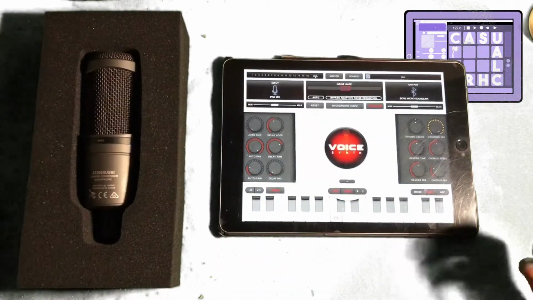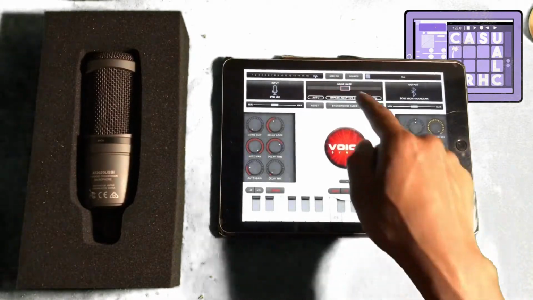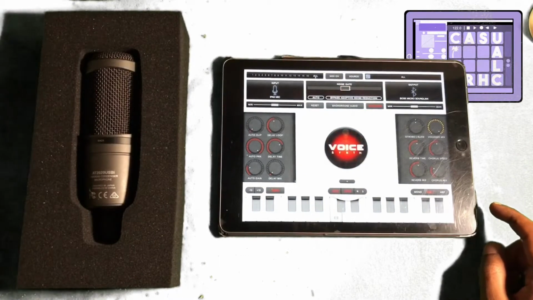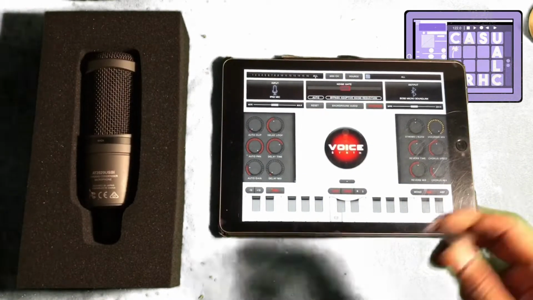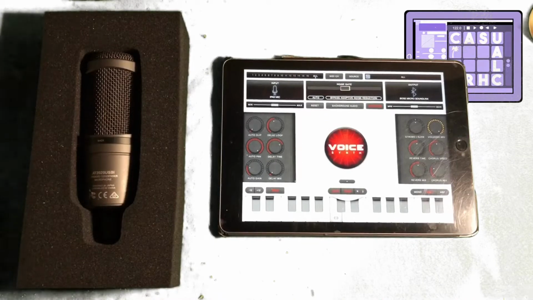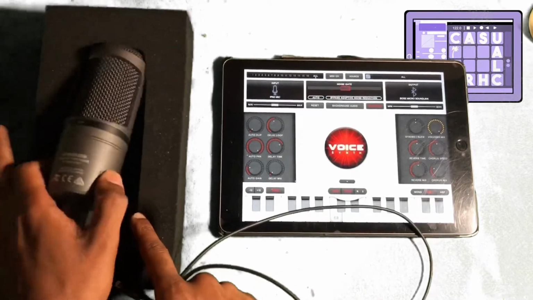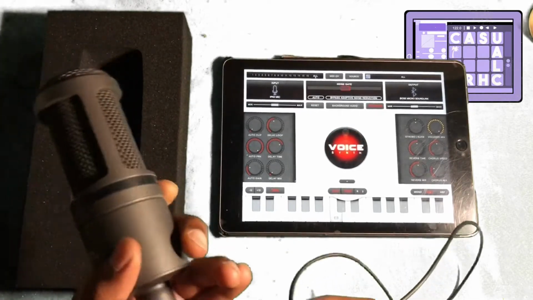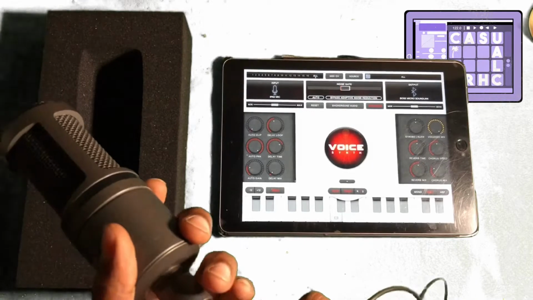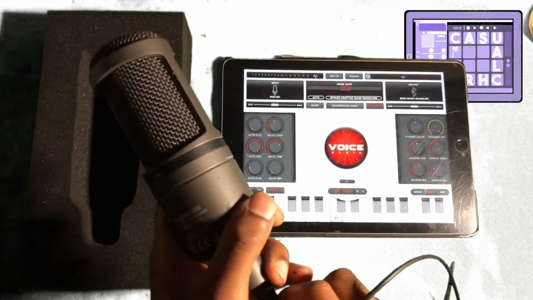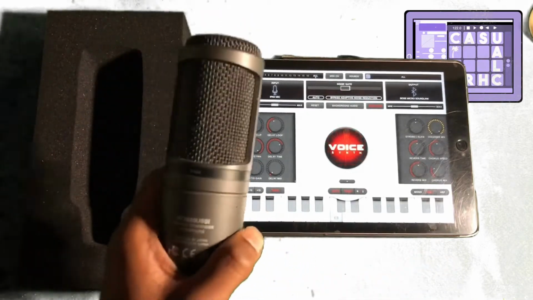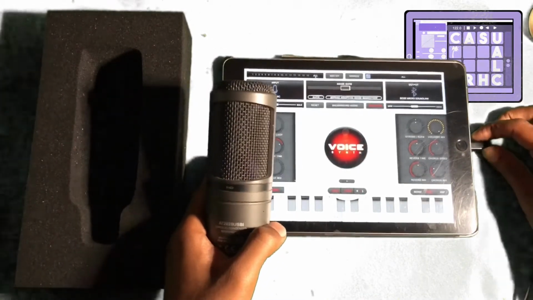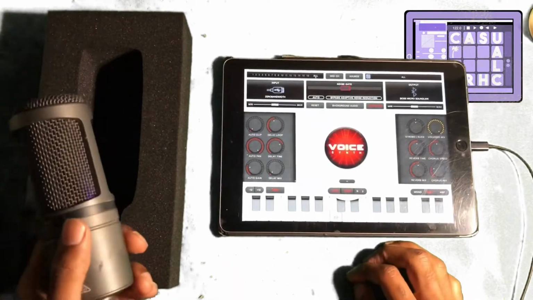But there's that. Also, with your mic, you have the option of telling it how much input it's going to take as well. So let's give it some signal and see what I'm using. I use the AT2020. This is why I bought this mic. Plugs straight into the iPad, and you know, you don't have to. So yeah, just plug straight in the iPad, so I could record vocals straight from here on the go if I wanted to, or you could just bring vocals in later on, and I'll show you how to use that.